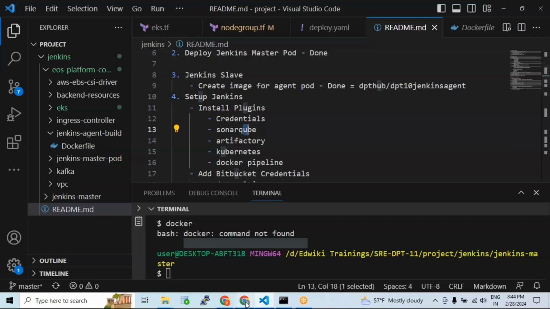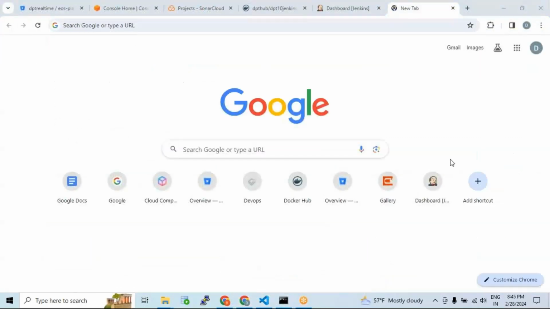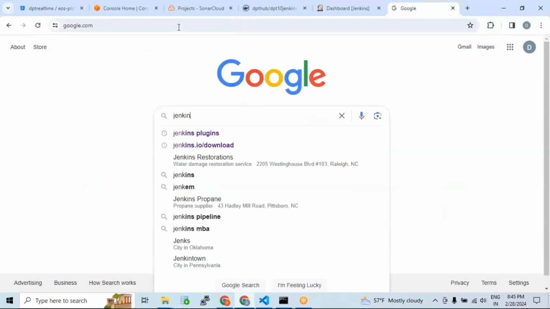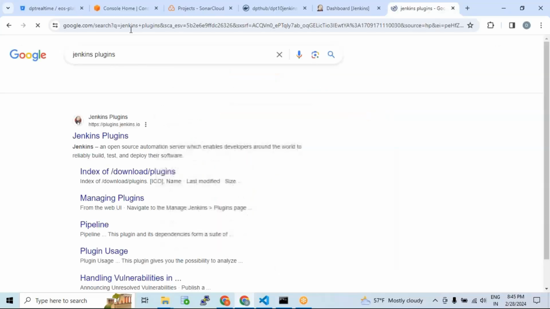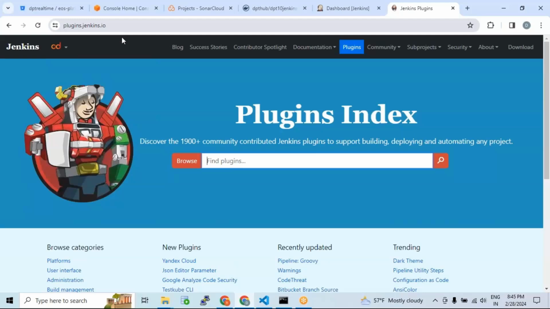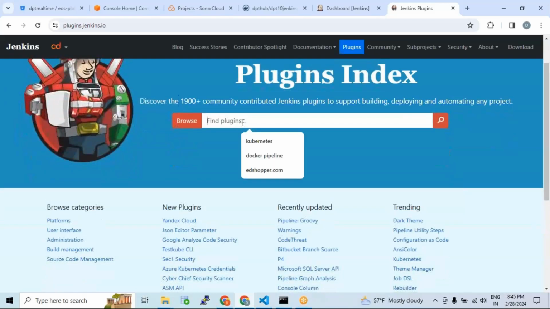All you need to do is go and search for the plugin. plugins.jenkins.io is the portal where you can see the plugins. There are hundreds of plugins available. Out of these, which plugin would be needed for your specific use case? You need to start searching for the plugin here.